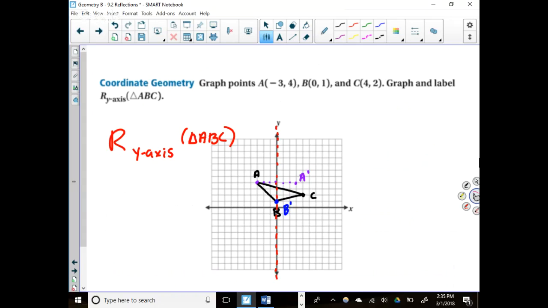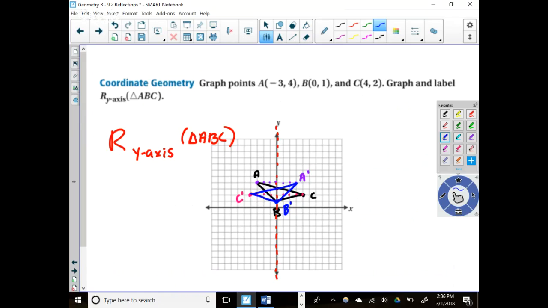Okay. Again, you're going to take C and reflect over the line of reflection. So C right here is 1, 2, 3, 4 spaces from the line of reflection. It's on the right side, right? So then you're going to go left how many spaces? 4. So in that same line, you're going to go 1, 2, 3, 4, and then you're going to get C prime. Okay. Then you're going to connect the dots.